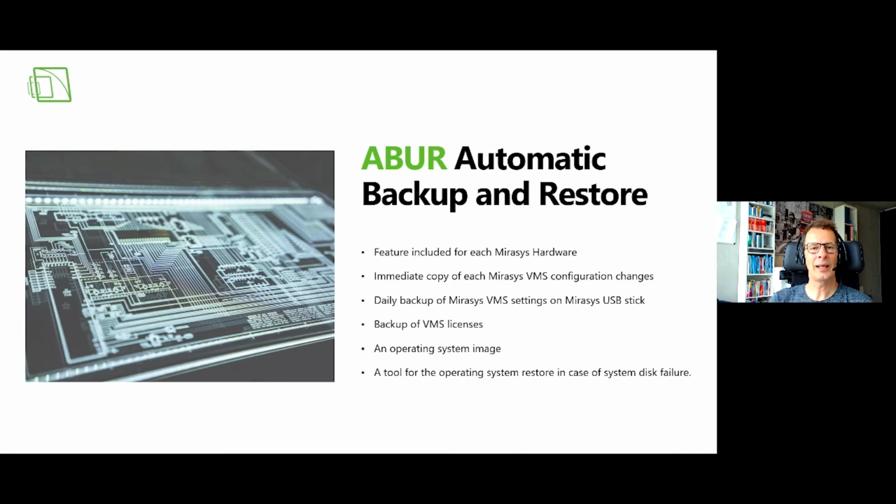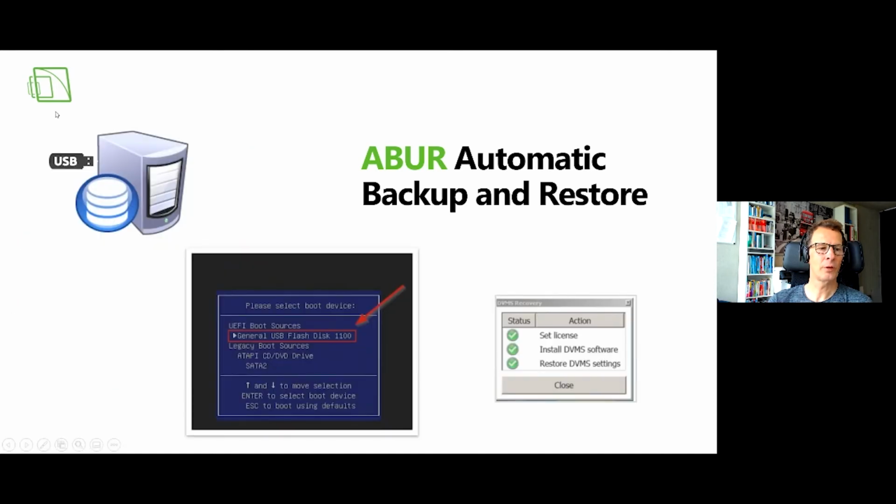And then it is doing an image of your operating system. You know this feature also from Windows that you can set up an image. Our system is doing this by itself. And then it's also containing a tool to restore the operating system when the system is crashing or when the hard disk is crashing. So ABUR at the end is nothing else than a USB stick, a Mirasys USB stick with our functionalities, with the features, with the tools on it that enables you to regenerate your operating system as a bootable device. So on the old machine or on a new machine.